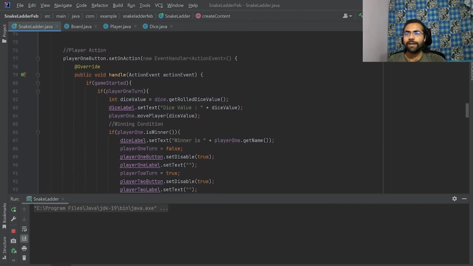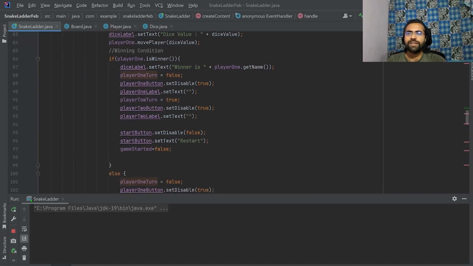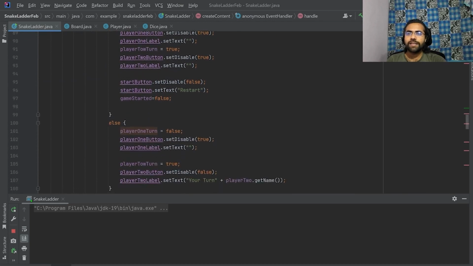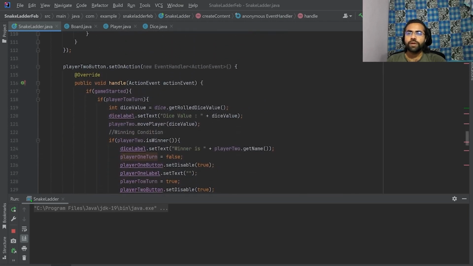Let's go ahead and see the code. So this is player 1, game started, player 1 turn. This winner is fine, else player 1 turn is false, player 2 turn is true. This is player 2 turn.